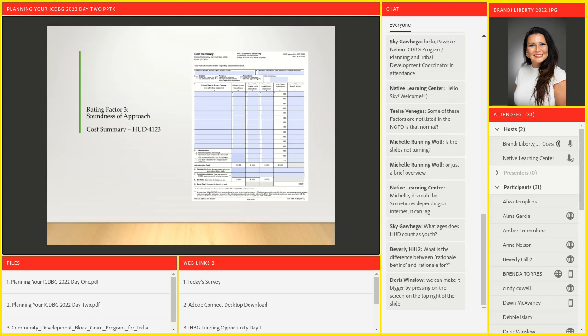If you look at the top right up here, you'll put in the type, your project name. You'll mention that this is an original application. And then here's where you'll list your project name and project category. So if you're doing, for example, a rehab activity, you'll put rehabilitation activities, maybe scattered sites around the New Orleans metro area. I'm just throwing something out there. On this next column is your planned ICDBG expenditure. So this is how much of your ICDBG funds will go in there. Your next column will be where you put your leveraged funds.